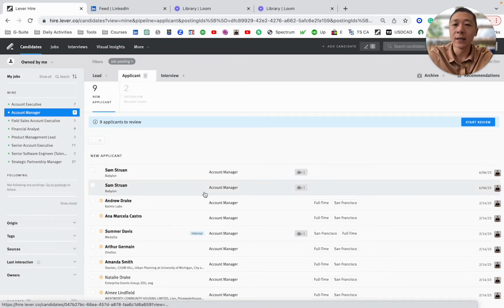these. 9 is obviously a very small number. Oftentimes when I was recruiting, I would have 200 plus, if we put something up at the weekend you get 200 applicants. And I want to make sure I am able to review each application and give it the time it deserves, but also get back to everyone. Now, every ATS has an application review, but what I'm about to show you is what I think makes Lever a bit of a cut above the rest.